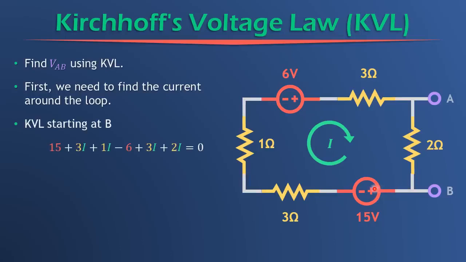We're going to go through a voltage source from positive to negative. That means it's a voltage drop, so you write a positive 15 in the equation. And then we get to this 3 ohm resistor right here, and we don't really know the voltage across it, but we do know that there is a current I going through that resistor. So V equals IR as per Ohm's law, so you can just simply write plus 3 times I. Since it's a voltage drop, it's a positive 3I.